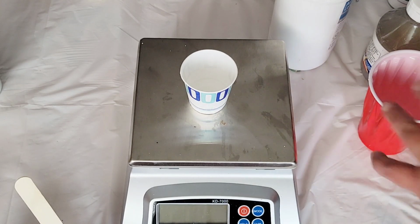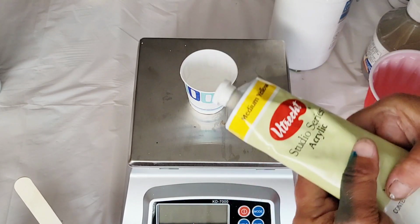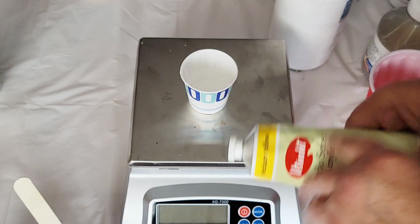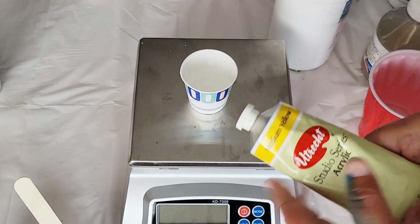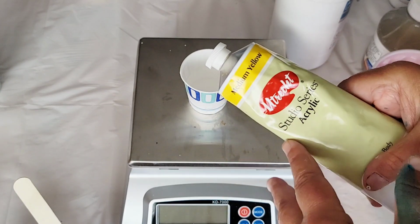So now I'm going to mix one color with you because they're all pretty much going to be mixed the same. However, it is important to say, depending on brand, the type of paint, whether it's a soft, medium, or heavy body paint, measurements will change, okay? So these measurements I give you today are for a medium body type of paint.